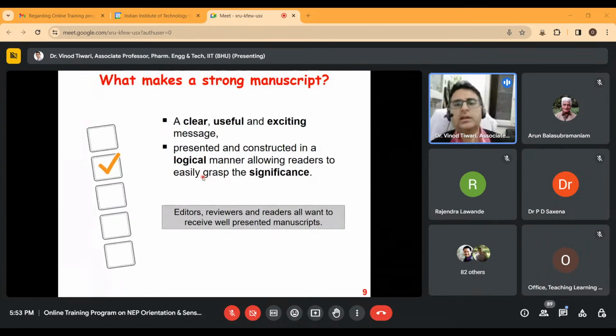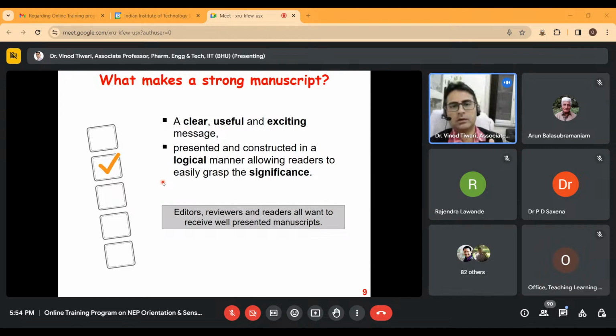So basically, I always tell my students before they start writing their first draft of the manuscript, I ask them to first read the manuscripts which are published in very good journals, how they are writing. Any manuscript is just like a story, or like a movie basically, right? It should have a certain flow. And when you are reading it from top to bottom, starting from the abstract, it has to be written in a manner that when the person starts reading it, the person should get motivated to read it more and more. So it has to be presented in a logical manner, in a proper flow, so that the person can connect one dot after another.